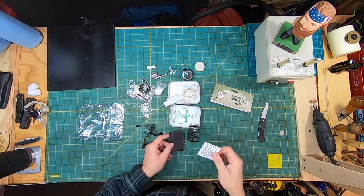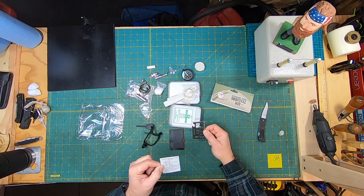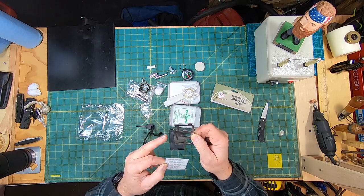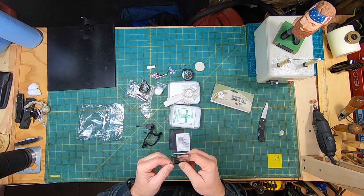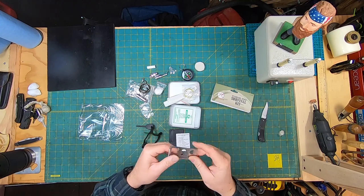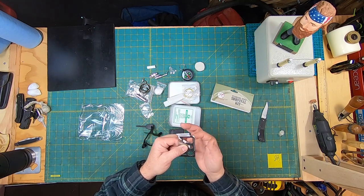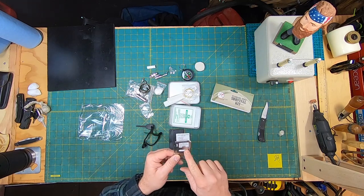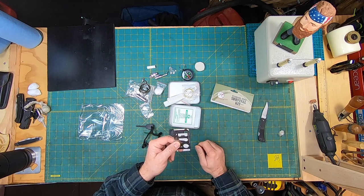So real quick, I just wanted to let you know some of the other things that you can do with this multi-tool here. This is a tool card, by the way. It's got a can opener on it, which is right here on the corner. It has a knife edge, which is right there. Then you have your flathead screwdriver, which is right here. And then a metric ruler right across here. You have your bottle opener, which is this part right here. And then you have an outer hex wrench. Oh, right here. So this is all the hex wrench area here, and that will fit four different sizes.